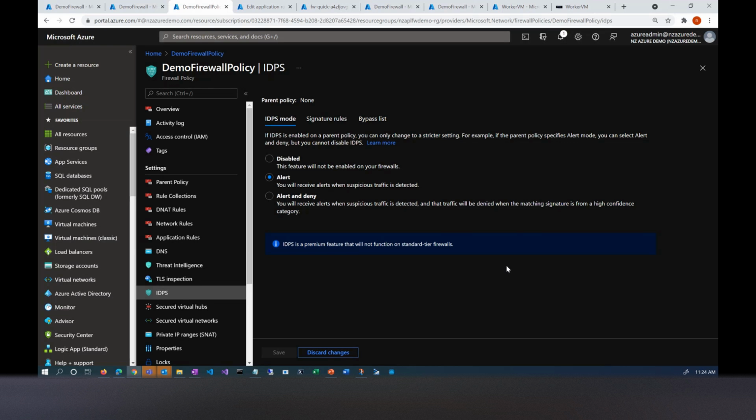In the IDPS mode, we have disabled, alert and deny. You don't want to set disabled in the parent policy. You want to set alert at least, so nobody can disable those rules in the child policy. If the parent is saying alert, you can do either alert or alert and deny. You cannot do disable. So that's important.